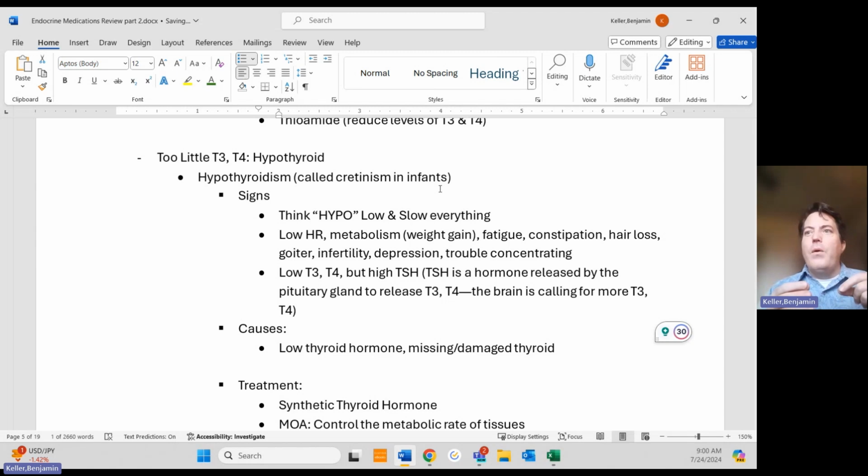TSH is the hormone that is released by the pituitary gland that tells the thyroid to pick up the pace, right? And so it's going to be, hey, wake up, thyroid. I'm trying to get its attention. We'll keep sending a signal, and so it'll do that through increasing the amount of TSH. But the thyroid's just not doing it. It's not making it happen. And so one of the things that it can cause is depression and this sort of low and slow fatigue.